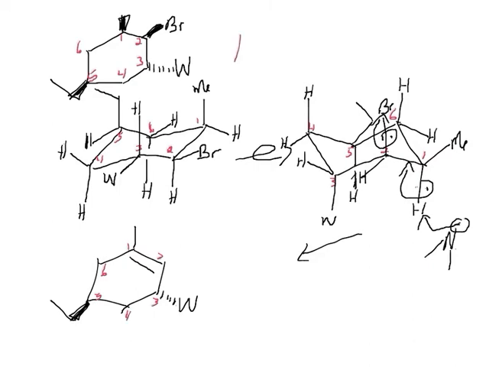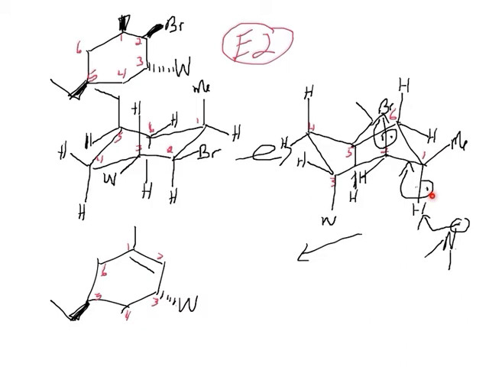This was for sure an E2 mechanism. We have a strong base with a negative charge. What if I wanted to do E1? What's the base though? I'm just telling you it's going to be an E1 reaction. It doesn't matter what the base is. How many products would you get? If it's an E1 reaction, does it matter if the bromine is antiperiplanar anymore? So could you have more than one product then?